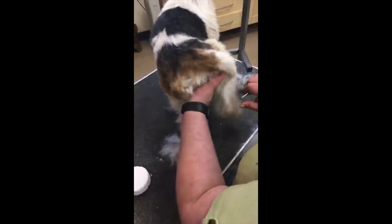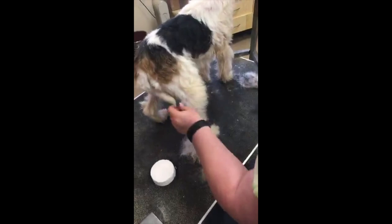Good girl. So I've just roughly taken a little bit off the back of her leg, like I said I would do, just to match the curve at the front.